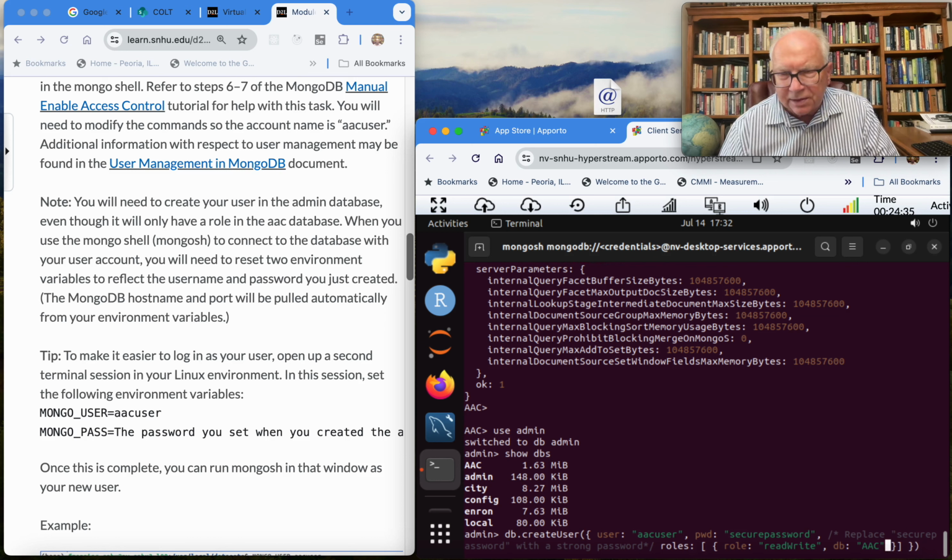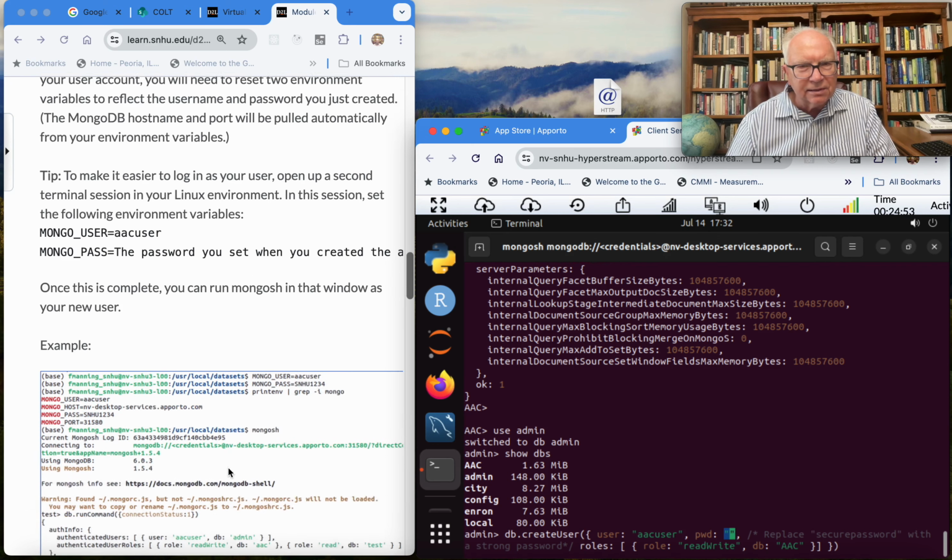Except we want to replace this secure password with SNHU 123, I believe it said to do.